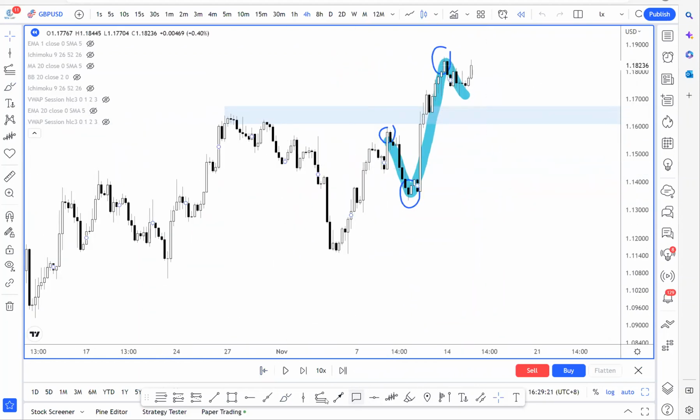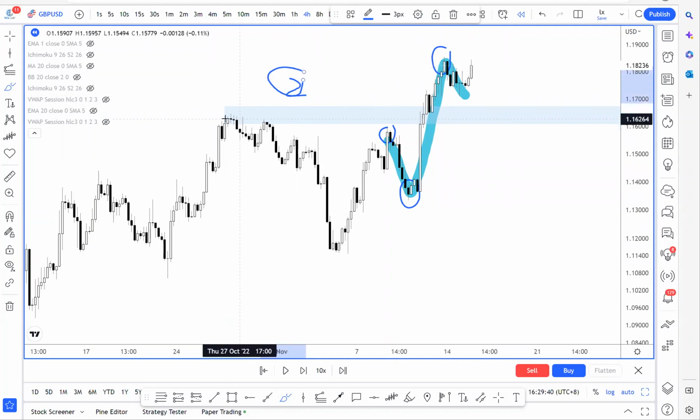We have, number one, identified the market structure. Prices are in an uptrend. Why? Because of the break of the last high. So there's a break in market structure. So this is one, so it's in a bullish trend, and we're trying to look for a pullback to play the long position. The second step would be to take a look at support resistance level. So in this case, this would be the second step.